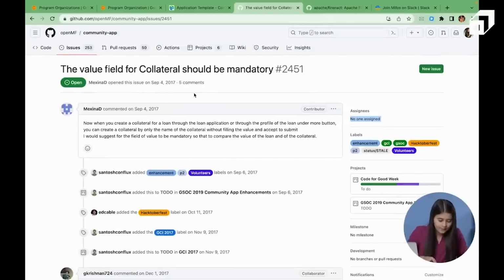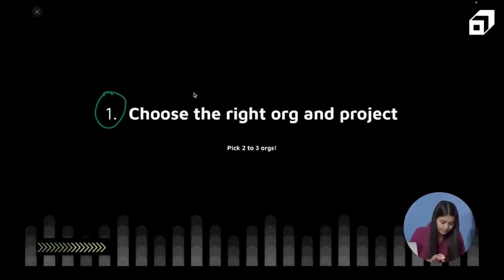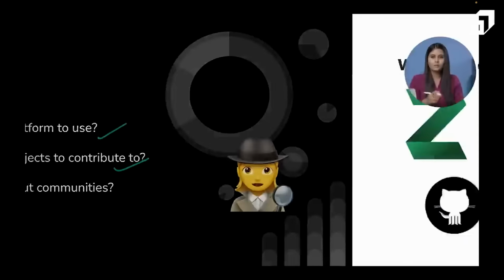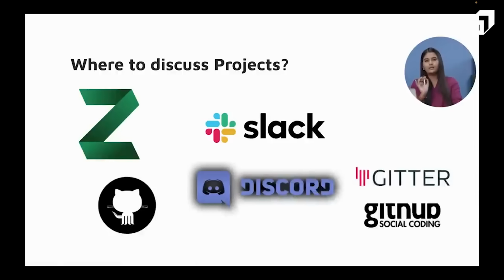And now let me explain a few more important things which are a must for you to know if you are getting started with open source. So I am screencasting my iPad once again, and we kind of got the basic idea of how we can choose the right organization or right project, right? And now is the time that I tell you some more important stuff, like which platform to use, or what about the communities, how you can choose the right community. Because as you saw right now, if you put a filter, you will get a list of so many organizations. So how will you decide which one is right for you?